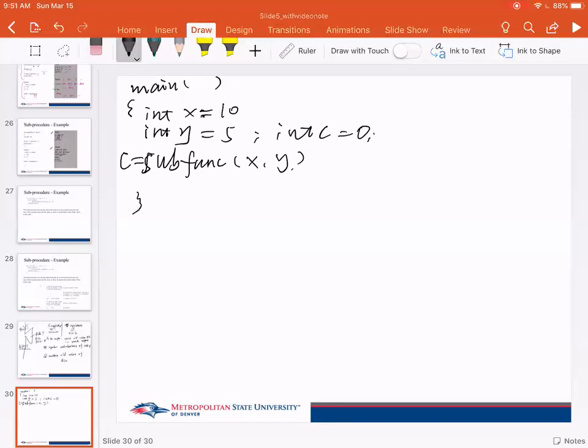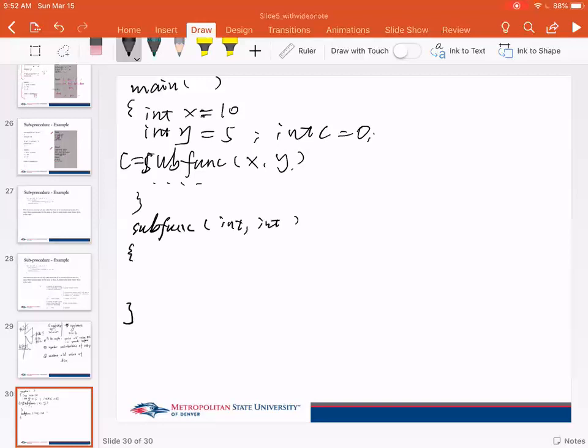And later on, you may want to have some other work using the c, like print the c out or whatever. And then in the sub function, you have two integer inputs, integer x and integer y.